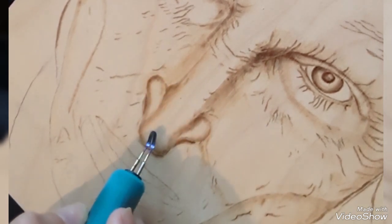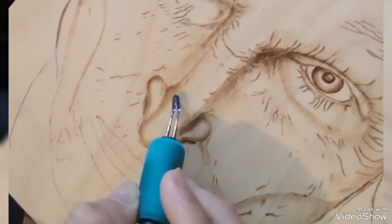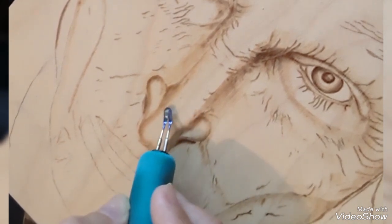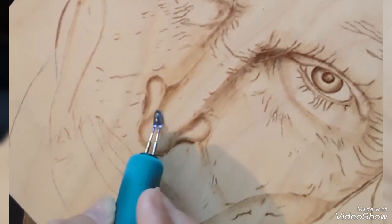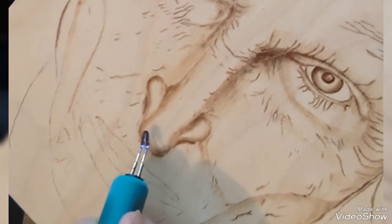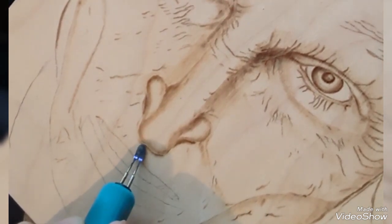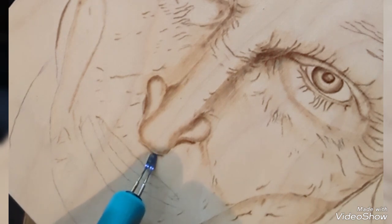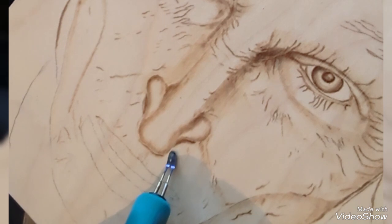I will probably have to pause this video and cut this board down so I can swing it around, because I'm not going to be able to show you the true scale of what I would do with the board being so big at the moment. I'm going to need to cut it down to its regular size so I can swing it around.